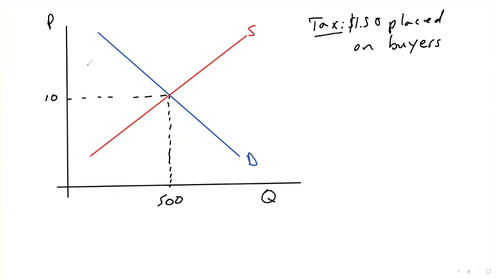So let's look at the same setup again, but now let's say the full burden of the tax is placed on the sellers, which means the buyer still pays $10, but the seller receives $8.50. And the question is, is this an equilibrium? And the answer is no, because again, the sellers, if they're only receiving $8.50, they're only going to provide some value less than the equilibrium of 500. Let's say it's 200, and the buyers are going to demand 500. And so the tax burden will never be placed entirely on the buyers or the sellers. It will be somewhere in the middle, such that they each share a little bit of that burden.